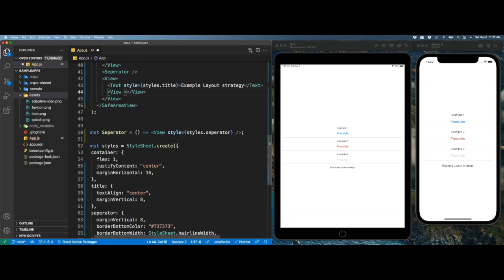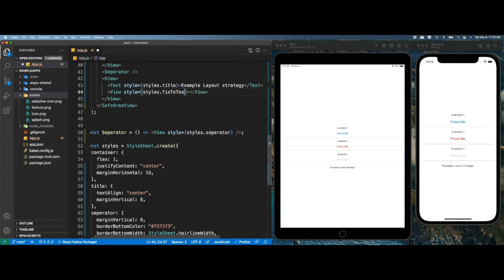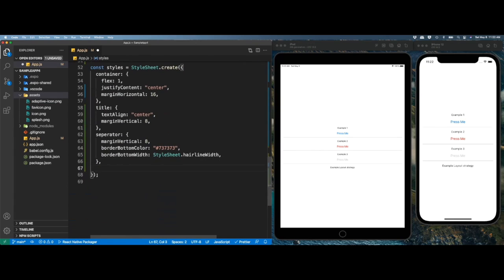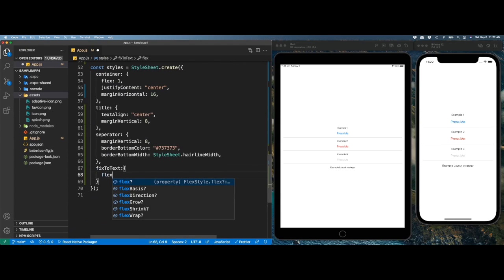So we'll do style. A new attribute here, it's to text. And here we're going to do flex direction. This time we're going to keep it on the row.